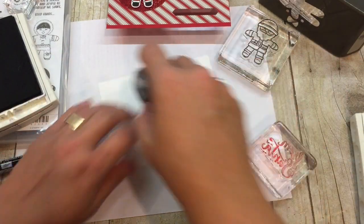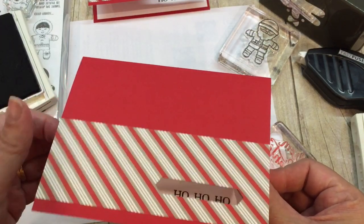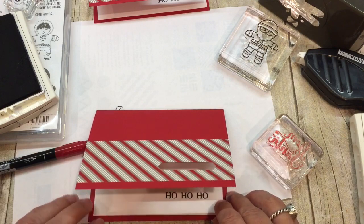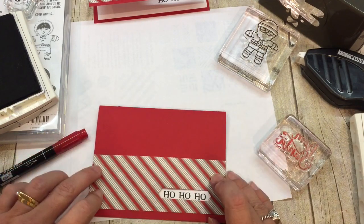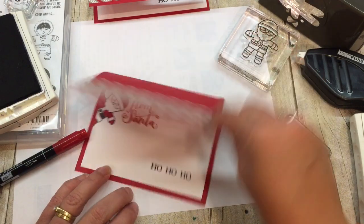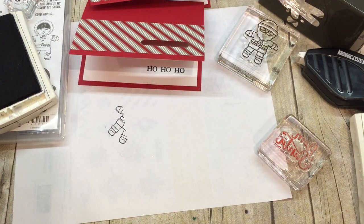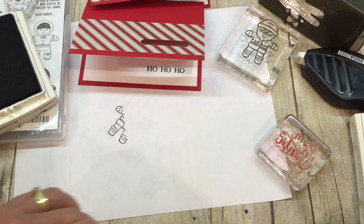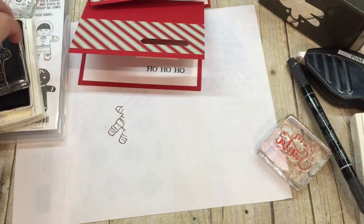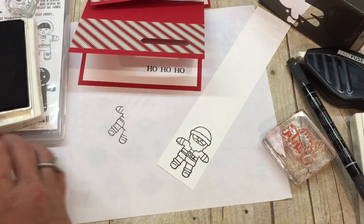I'll adhere this and put it inside my card. Whenever you're stamping, it's a great idea to make sure you line this up — I'm trying to place this so I'm not actually adhering it down. That looks pretty good. What I love about this stamp is that you have the option to punch it out, which is so brilliant. The way it was designed, it works with a multitude of images, including an adorable Halloween stamp set, which is just awesome.